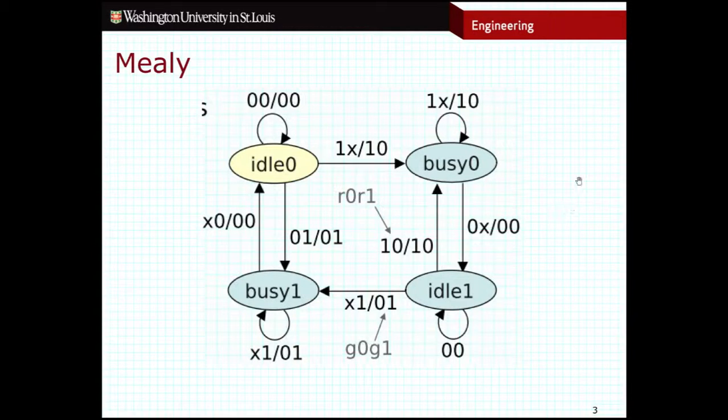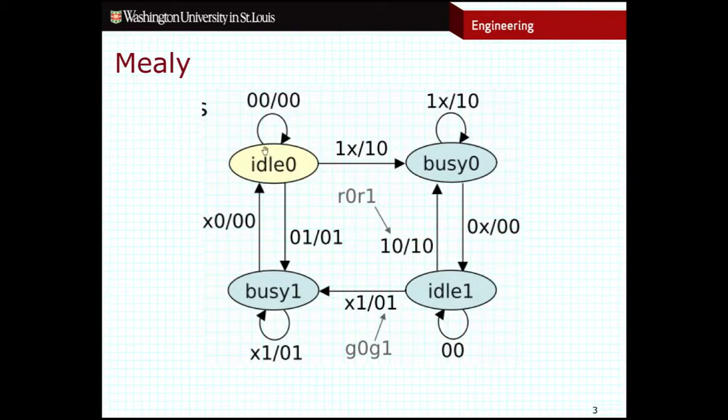So you should definitely take a look at this Mealy machine and convince yourself that it actually is in fact equivalent to the Moore version of this machine that we saw before. The way that we interpret this: if I start at this particular state and I see my inputs are 1 and then I don't care what the second input is, that means my outputs are going to be 1, 0. But I could also take this transition instead. If I see my inputs are 0, 1, the outputs will then be 0, 1, which is different than what I saw over here.